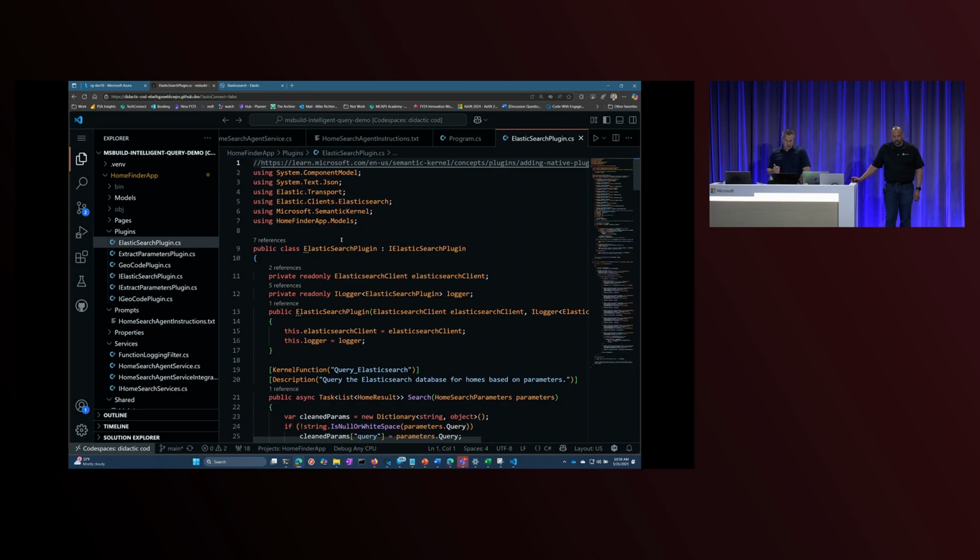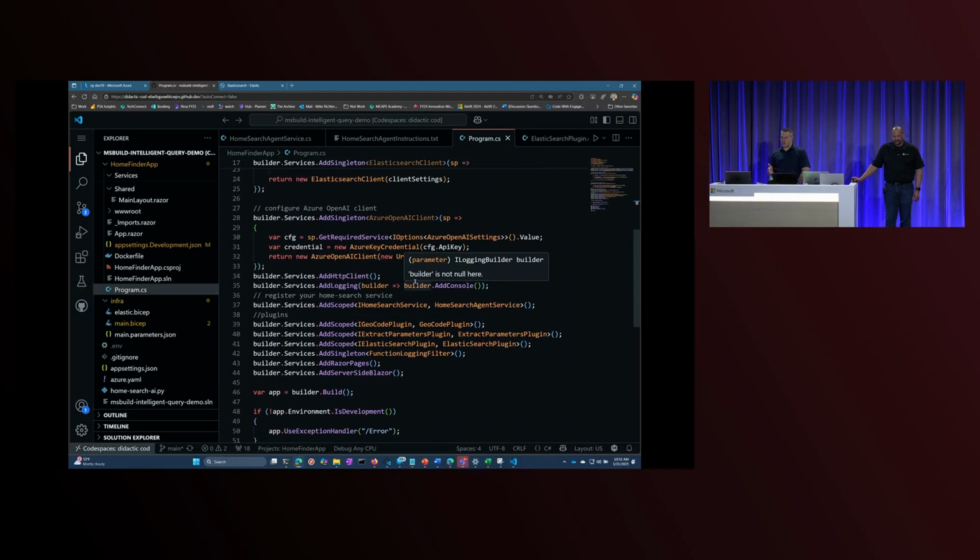And the other thing I want to show is, if you look at my plugins folder here, for all my plugins I've got the code, and then I have interfaces, right? So if you're .NET developers in here, anyone .NET developers? Oh, great. So everything you do in .NET, registering your services, all the dependency injection, you can have the way that you're used to working, building unit tests, mocking out the services that you're not testing. You can use all of that, and also Semantic Kernel and the Semantic Kernel agent framework. So I just like the way it all comes together.